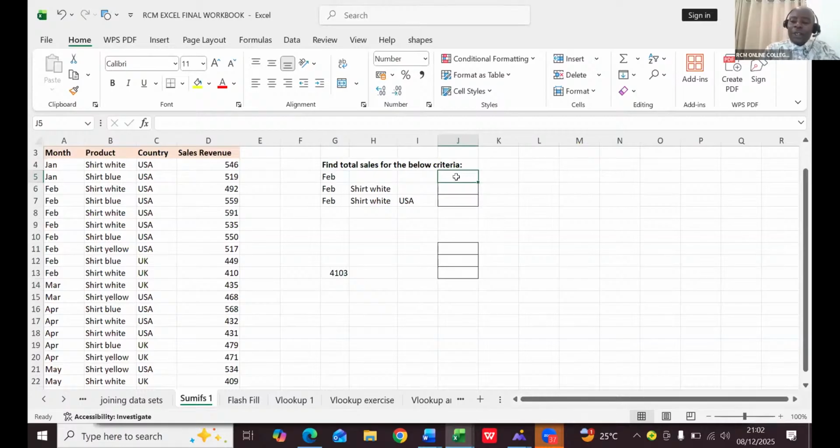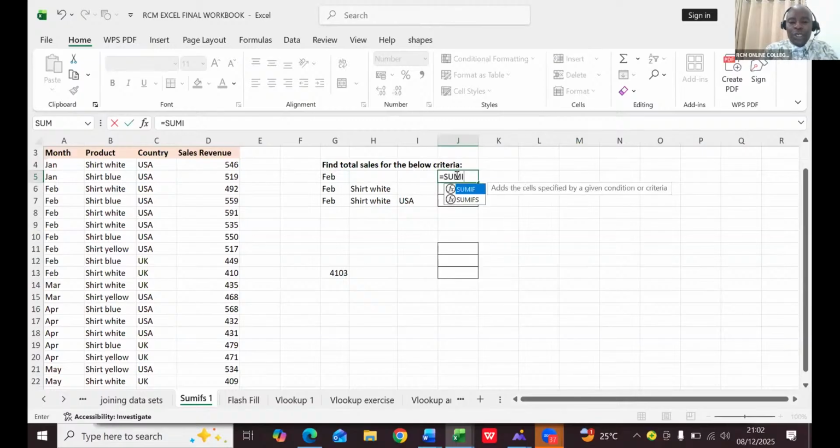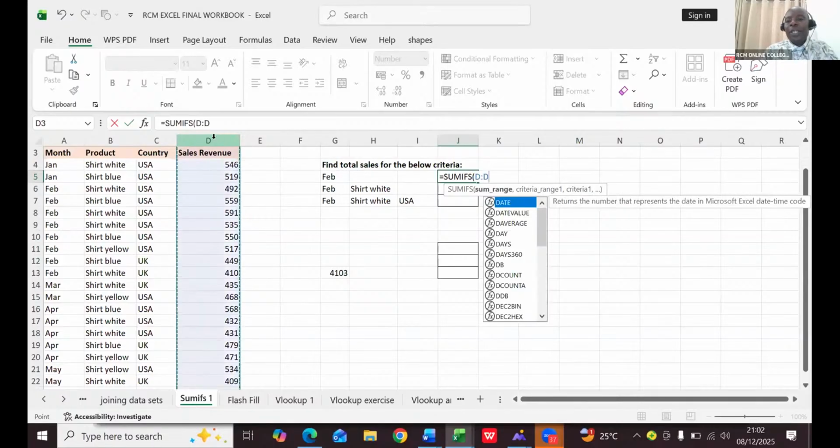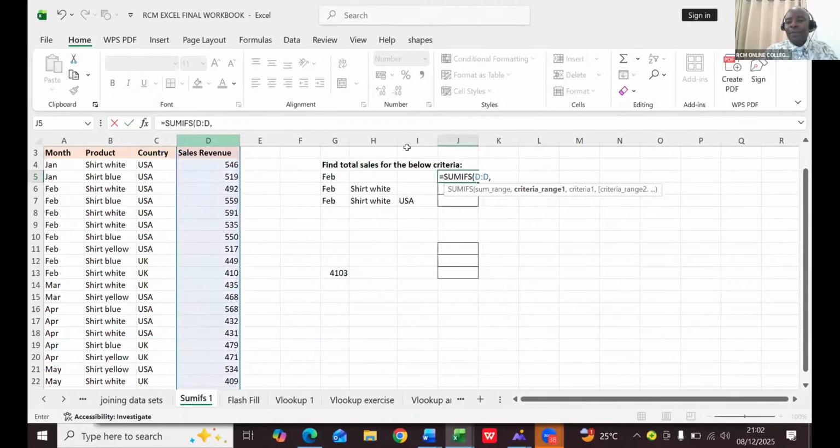How do we do this? You say equals, and then straight away you say SUMIFS because of the condition they want. Don't use SUMIF, always use SUMIFS. Double click it. Sum range: what am I summing here? You click down the column, then comma. Criteria range: they want February, and February is among the months.